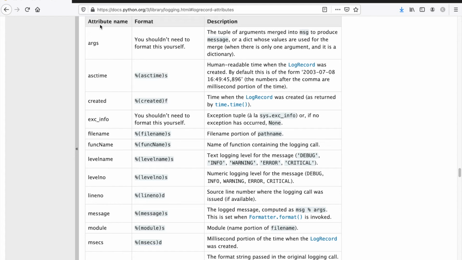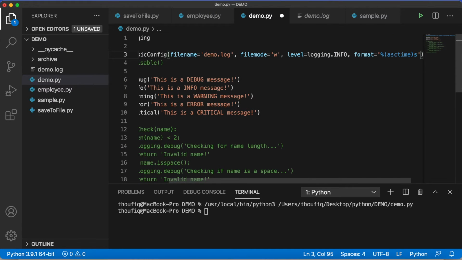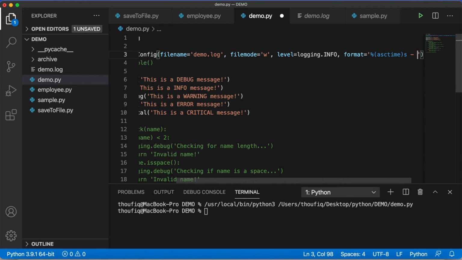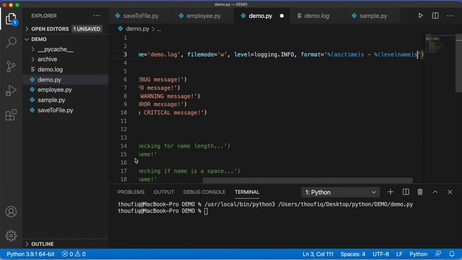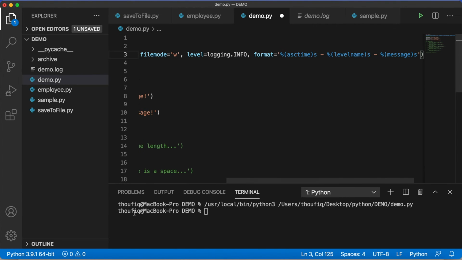Here I have all the different formats that I can use when I'm trying to log a message. For now, let's say I wanted to record the time when that particular statement was executed. I can just use this one, that is percentage asctime and s. Okay, after that, I'm going to leave a dash, and then I want to record the level name, so I can just copy and paste this one, and finally I also want to record the message, so I copy this and paste it here.